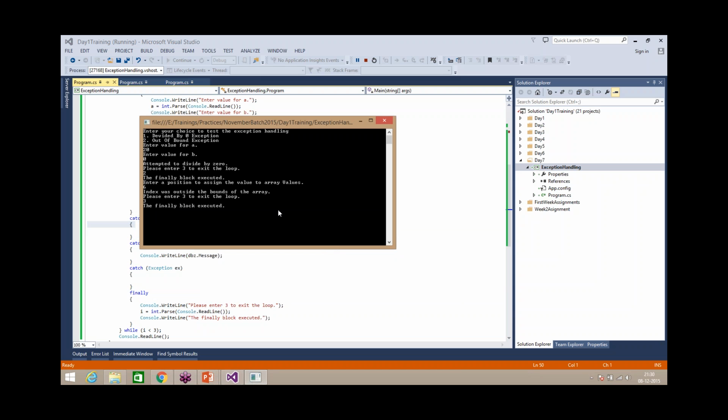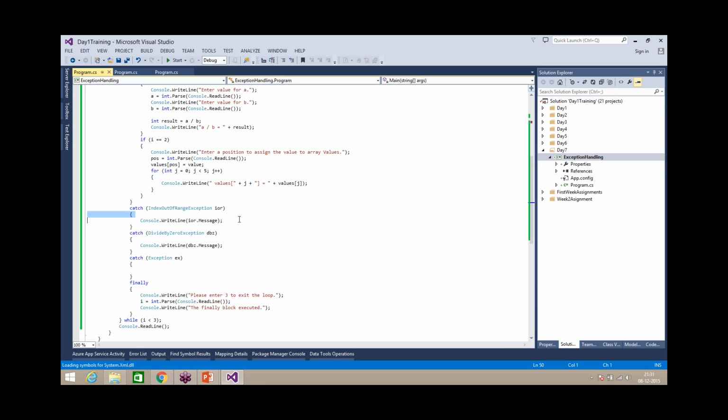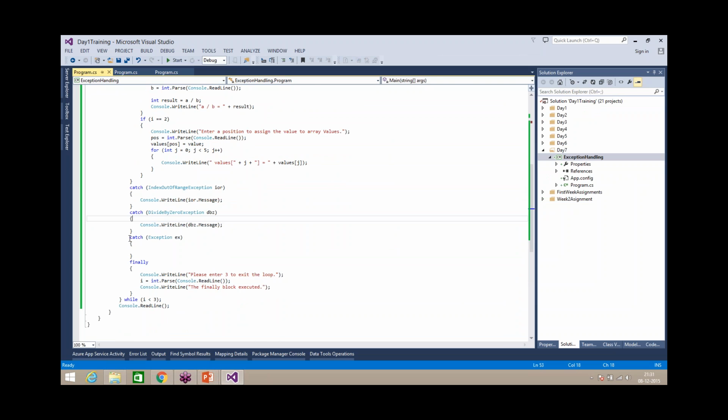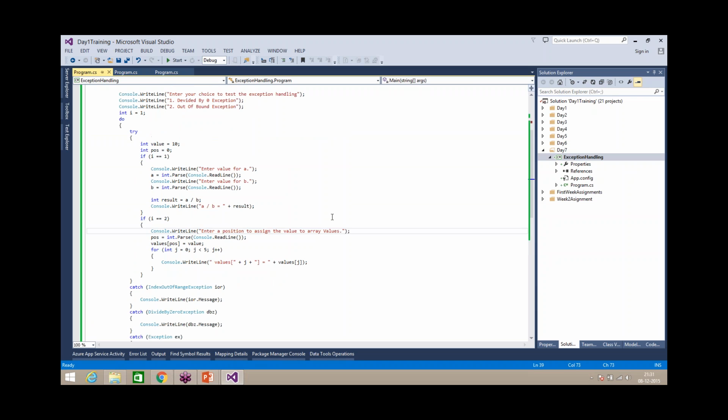Oh, 3 also it is executing. So this is the third catch block, it will execute if you throw an error. If some other error other than these occurs, that time it will execute this.